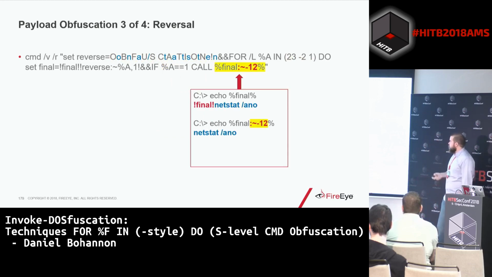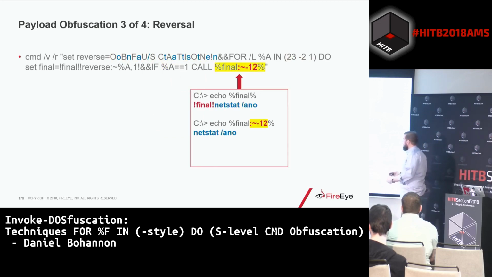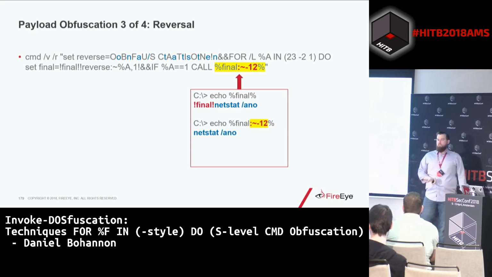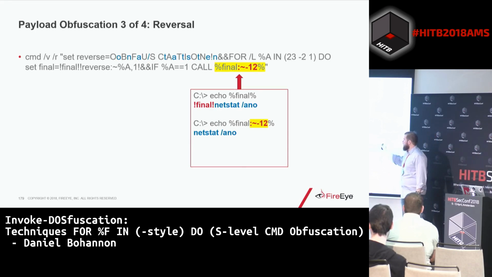So reversal, if you'll notice at the end of the FOR coding, anytime we have a for loop at the end, we don't actually just call final. We call final with some weird substring. Why is that? Well, the first time in that for loop that the final value is set, the final value doesn't have anything. So it literally sets the string !final!. So that's 7 characters long. So we basically need a way to remove that !final! from the final value.